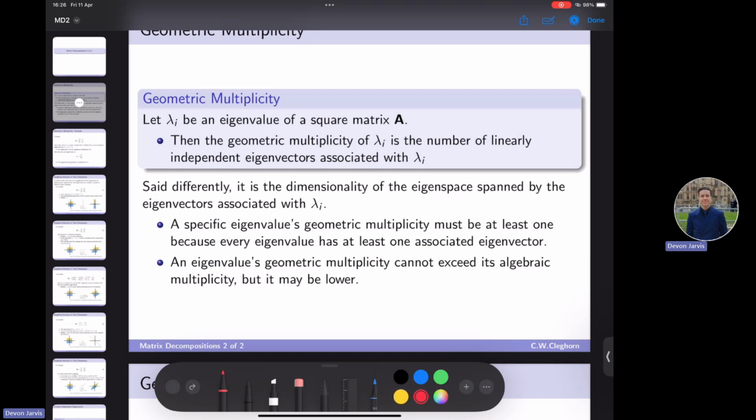And this is the key point, right? You can get the eigenvalue 2 showing up multiple times, so your algebraic multiplicity can be 2, let's say, if it's lambda minus 2 squared in your characteristic polynomial. That will give you an algebraic multiplicity, but it's possible that we only get one eigenvector associated when we solve for that. In that case, you have an algebraic multiplicity of 2 and a geometric multiplicity of 1. And the geometric multiplicity is always related to a particular eigenvalue.